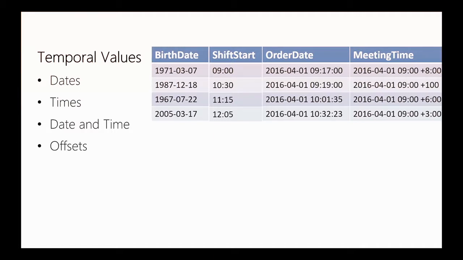Now, about the birth date, that first birth date, 1971-03-07, is that March 7th or is that July 3rd? So that is March 7th. I've specifically chosen a format that's a recognized format, because different countries do things differently. If you do it this way, year, then month, then day, two things happen. One is everybody can agree that that's the format. The other thing is that if you were to sort that in alphabetical order, it's going to be in the right order, because it's year, then month, and day.